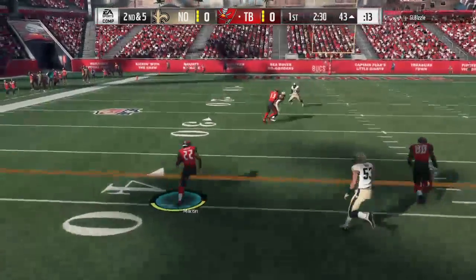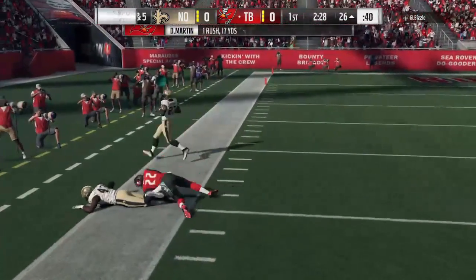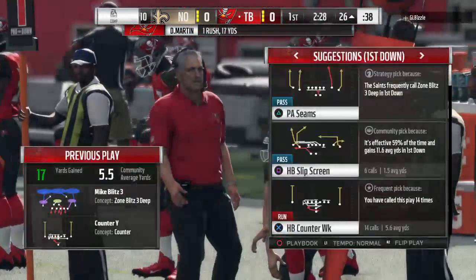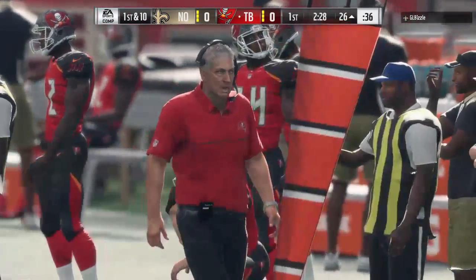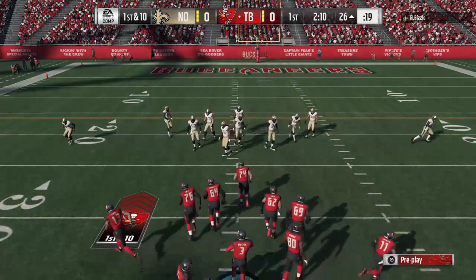The first carry now for Doug Martin. There goes Martin, first down and more. 17 yards on the pickup there. The drive will continue. It's a first down. That O-line, they cleared a big hole there on that run.